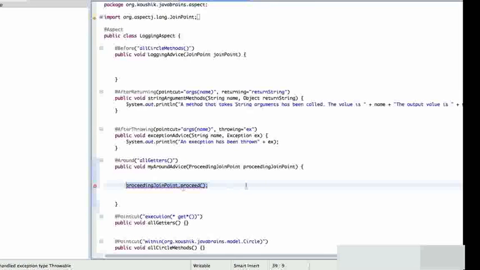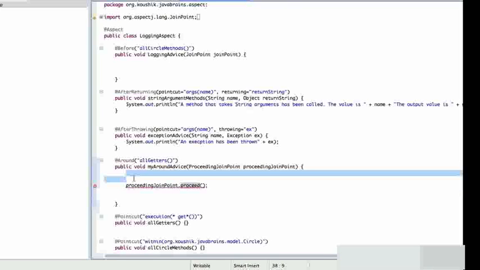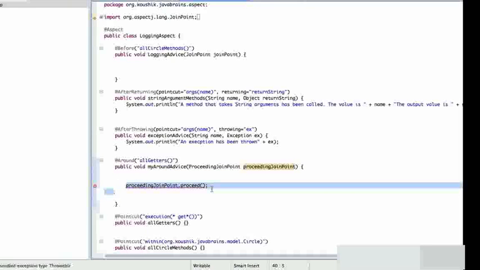So let's say I have some preconditions that I want to check here, or I want to execute some code over here, and depending on the execution here, I can choose to execute this or not. And it's not compulsory, but if we need the target method to get executed, that's when you actually need to write this line. But otherwise, you can actually bypass it.